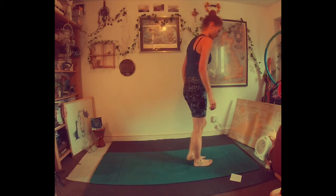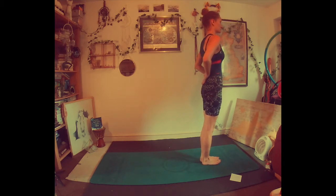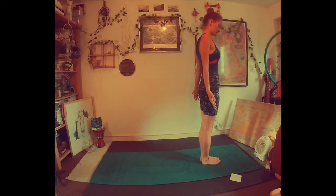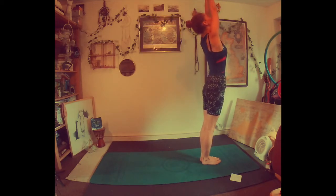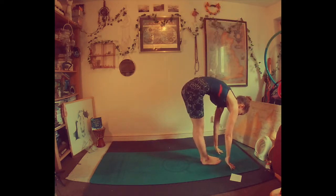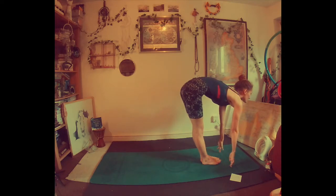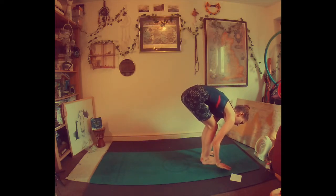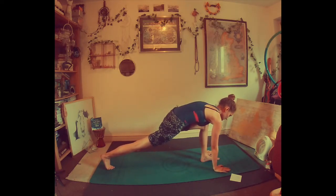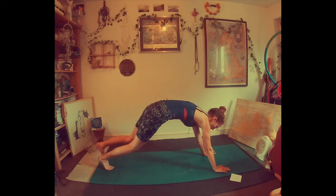So for a sun salutation, what you do is you stand up, put the feet together, make sure that your tailbone is sort of tucked in, you're not sticking your bum out a little bit. Tuck the tailbone under, roll back the shoulders, have the hands facing forward, and on your next inhale, sweep the arms upwards, look up, and exhale, look down, forward fold, inhale, look up, exhale, place the hands either side of the feet and either jump or step backwards. I'm just going to step because that's just who I am as a person today, so let's step back.